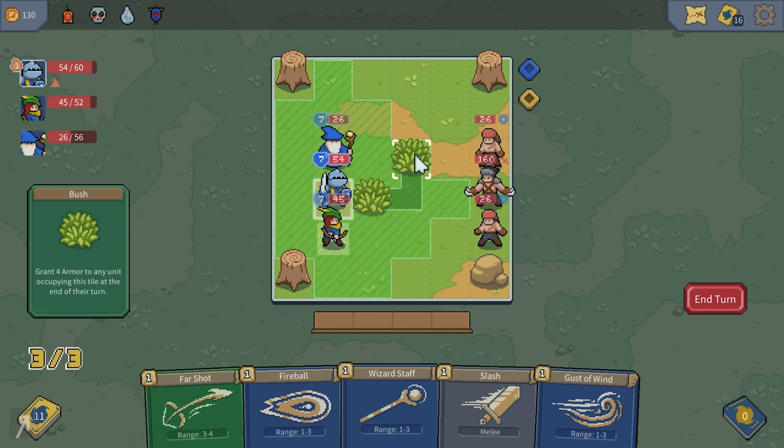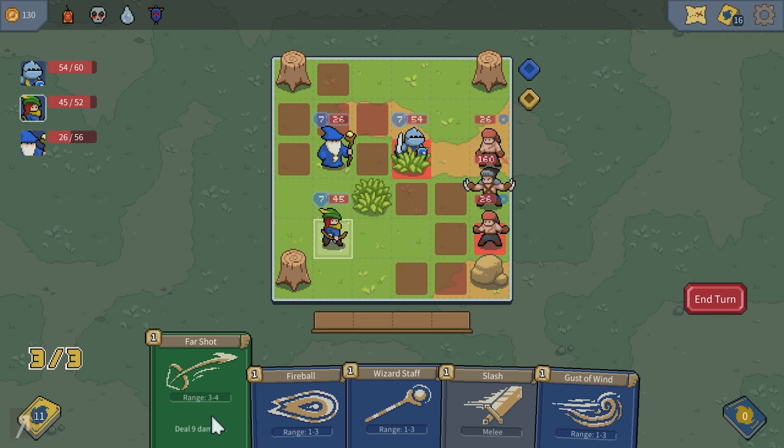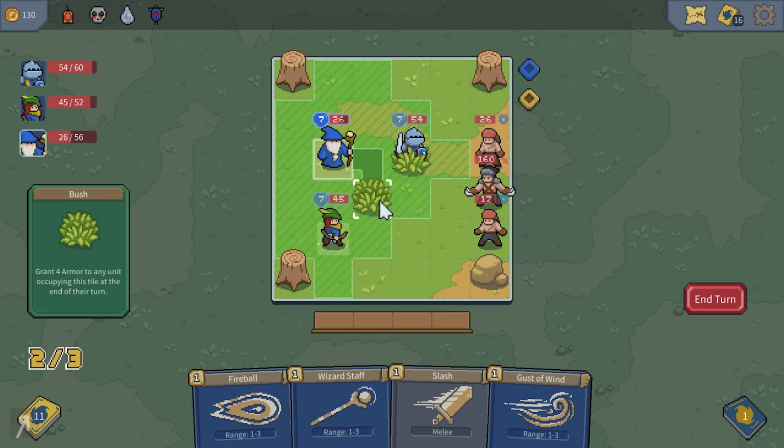Okay, so I think it's probably a good idea for me to move the knight over here straight away, and I can do a far shot, which is absolutely perfect. We have Wizard Staff, and we have... whoa, yeah, we have a bunch of things that we can do with the Wizard, which is amazing. So I think we're just going to do a far shot with this.